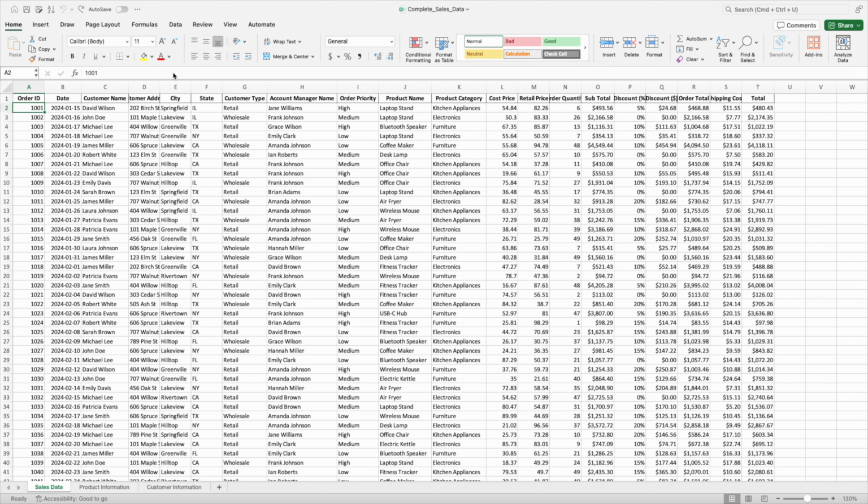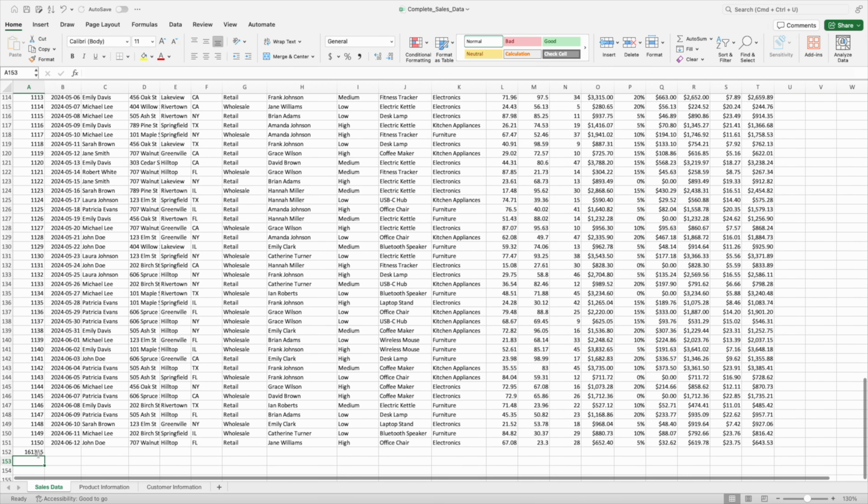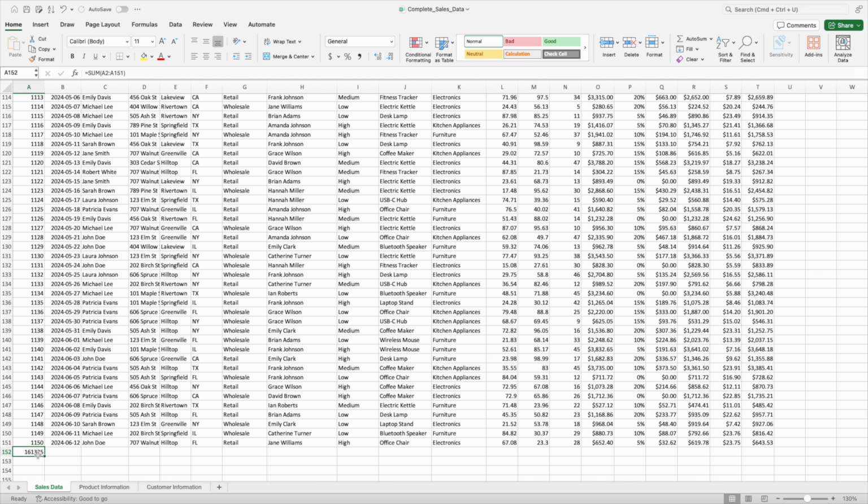I'll undo it for now. If you have a function in the cell that you have selected, for example, I'll do a quick auto sum here and I select this cell. The formula bar won't show me the number in the cell. You will actually see the function that is inside the cell. And you can also edit this function or formula. So I don't want this, I just want it to be till 150. You can also do that.